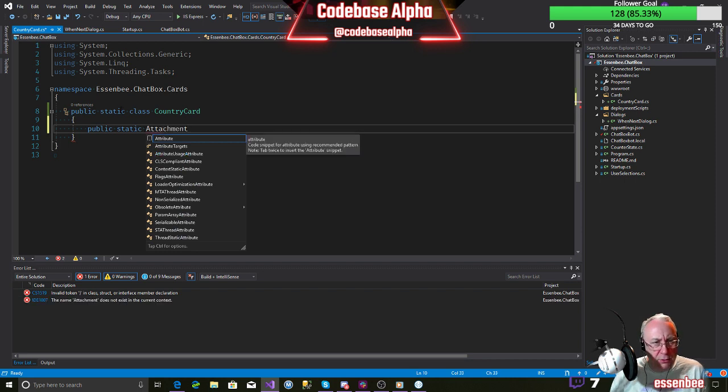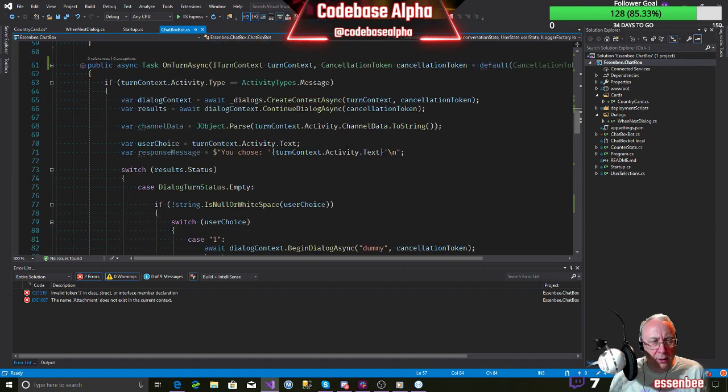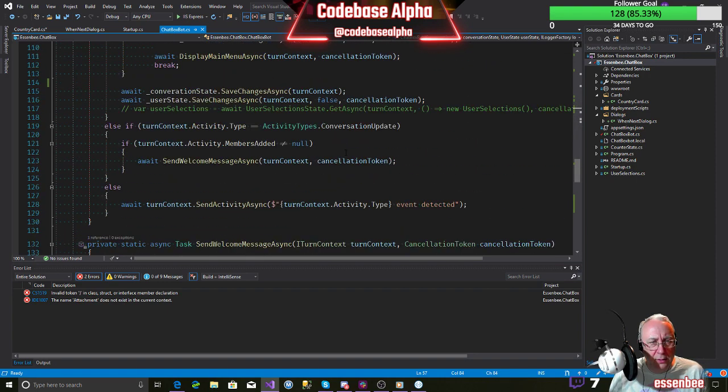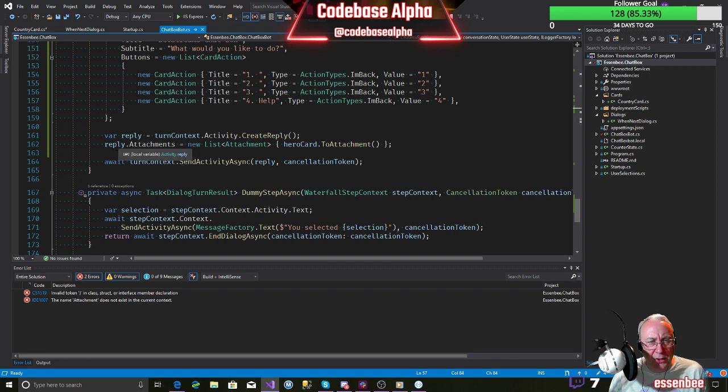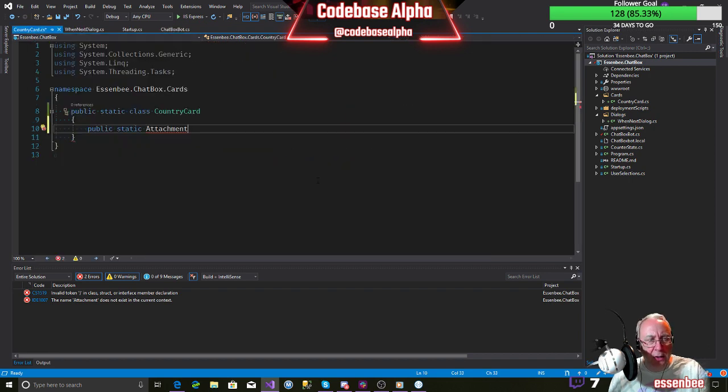So remember that when we went over here for our hero card, the hero card was created here. We're actually attaching the card as an attachment to a reply, and that's what we want to do. And so this is a list of attachments, so we need to return attachment from our card factory basically.